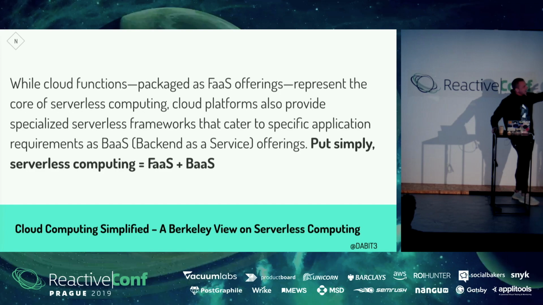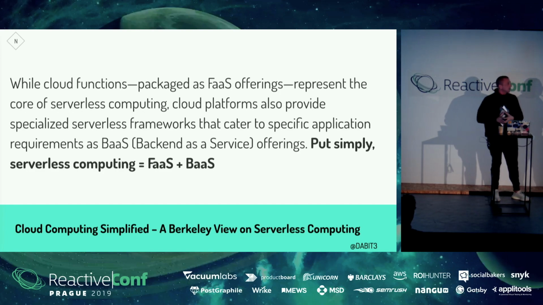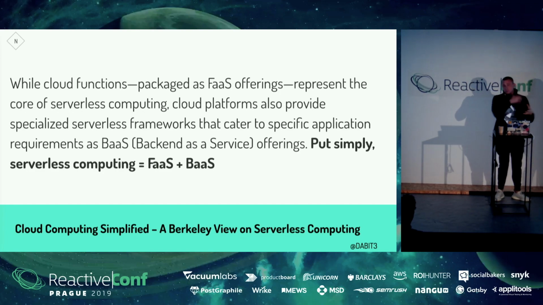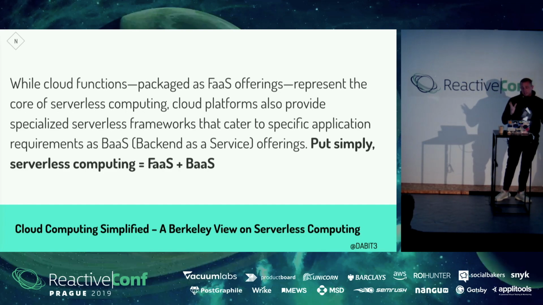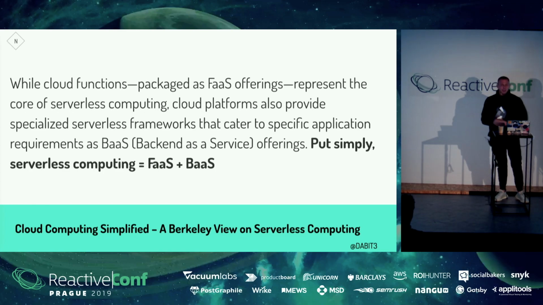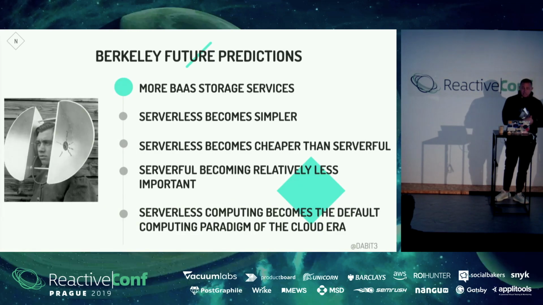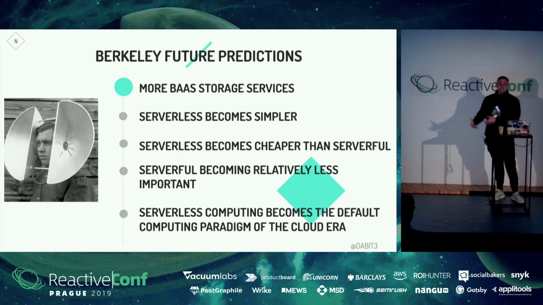So this is a mutation of the old definition of serverless, where serverless used to mean serverless functions. Now they're starting to group other things into this paradigm. So what they're saying now is, okay, not only are we talking about serverless functions, we're talking about kind of managed services or backends as a service. So I went to the end of the paper and they have a predictions area. So these are the predictions that they have at the end of the paper.